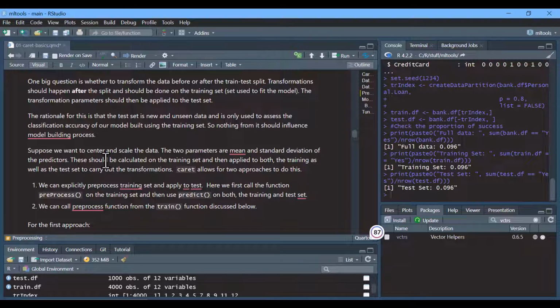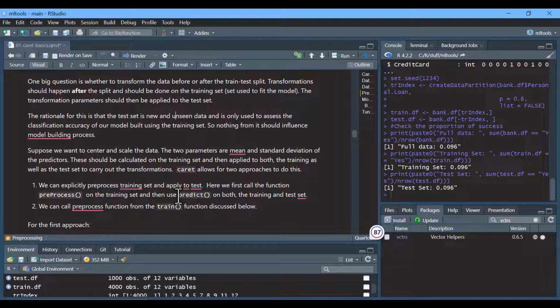We can do pre-processing in caret in two ways. Caret has a built-in function called preProcess, which will help us do the transformations. So we call the preProcess function with the arguments of center and scale using the train set, and then we will predict.